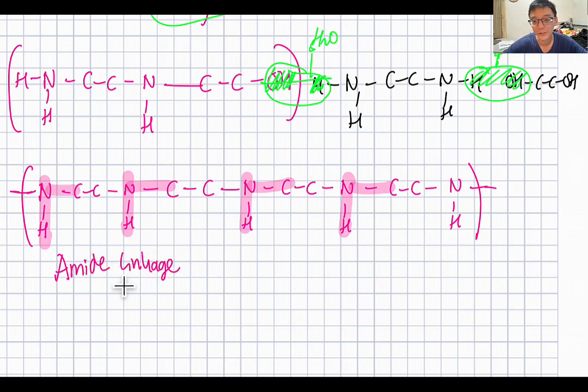So we have two versions. The first one is ester linkage and the second one is amide linkage, depending on the functional group that the polymer bonds are composed of. So you see that I was having quite a difficult time drawing because there can be many things in between. But if you see the carbon in the middle, they don't matter that much. The thing that actually matters is the functional group at the edge of the molecule, right?